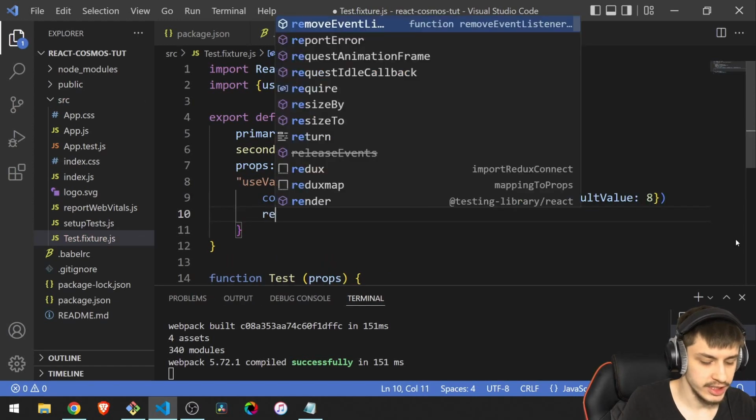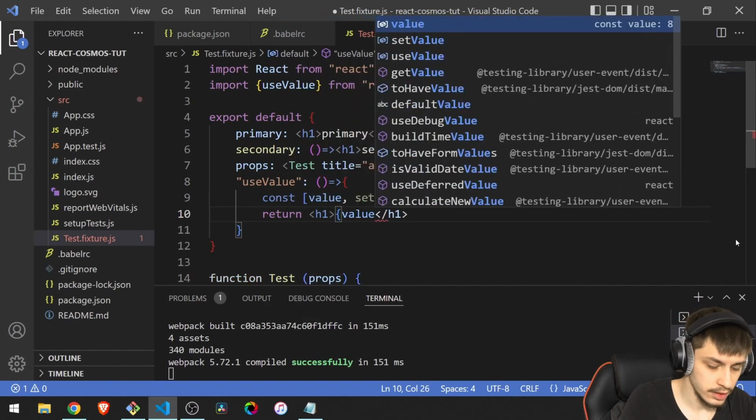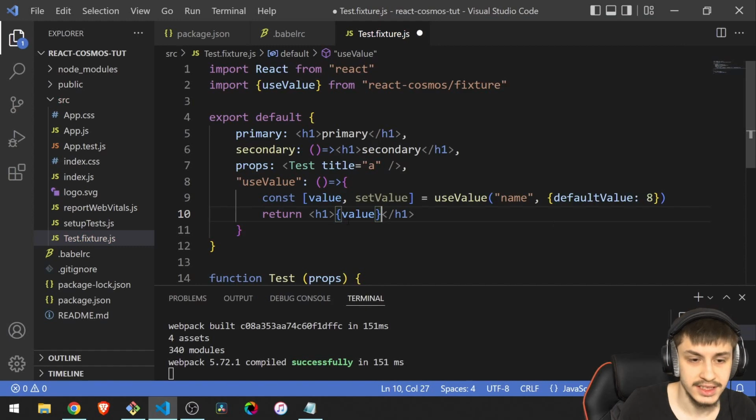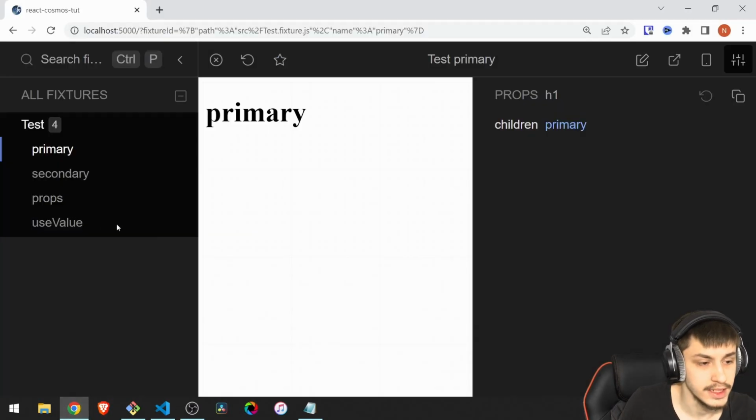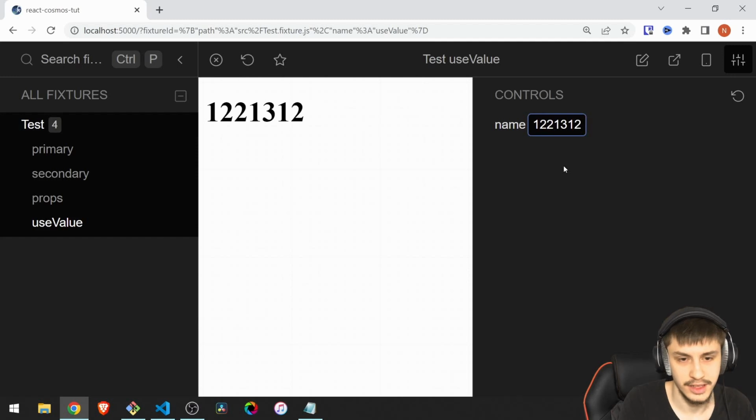And now we can just say, okay, our component returns an H1 containing the value. You could, of course, also add buttons to use the setValue thing right here. But this is enough to basically get it running. So if we now hit value, you can see here we got a name that we set. And it's currently set to 8. We could also set it to something different. It is type sensitive, so you can now only put numbers in there. So name wasn't as fitting.